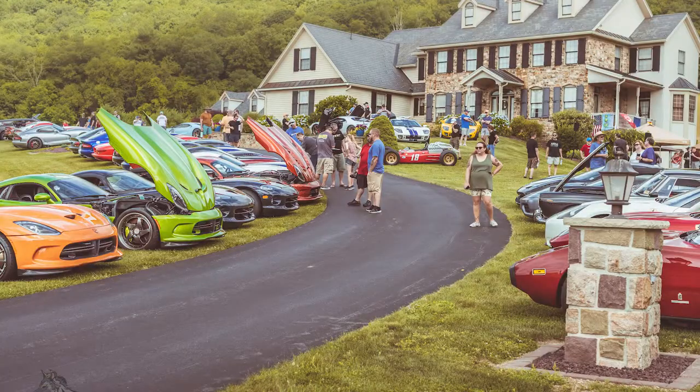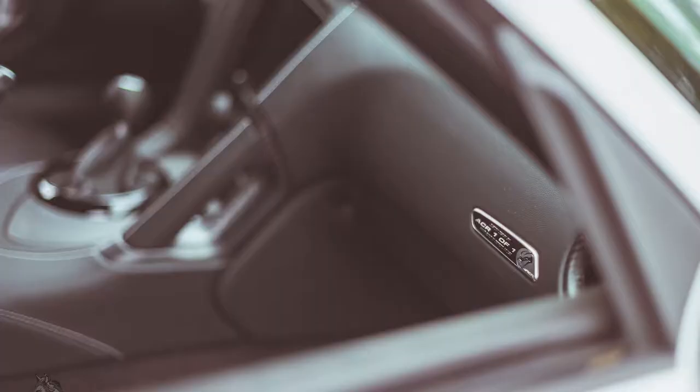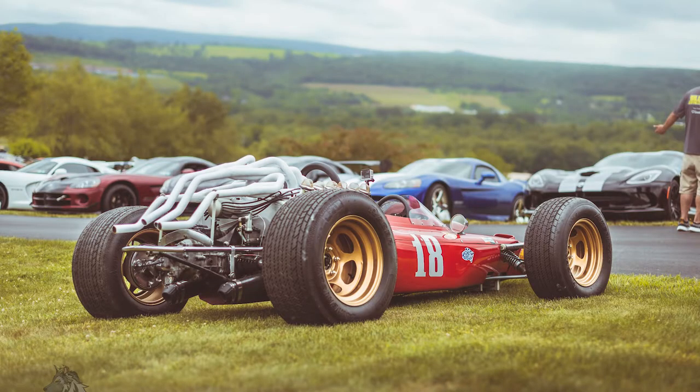We show up to this random house in Lehigh Valley, a huge house on a mountain, okay? Going up this winding driveway, and by the time we get up to the top, I notice that there is a bunch of brand new Ford GTs, including old Ford GTs, and there are like one-of-one or like one-of-25 Vipers there. There's a legitimate Ferrari Formula One car, and the dude drove it there because he lives down the street, and it was just such a gnarly event.